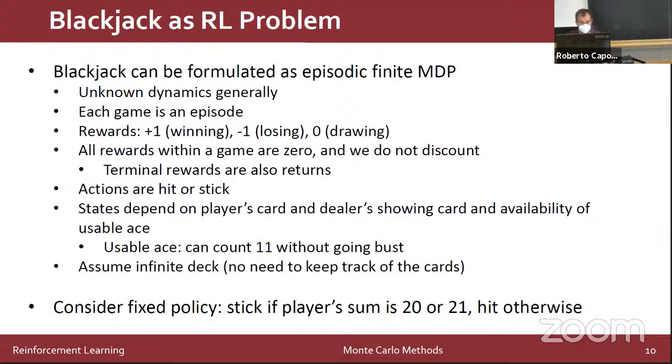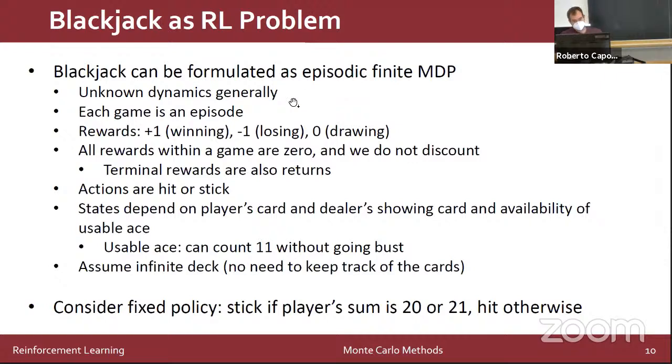Of course, the dynamics is unknown because we don't control the cards. So this is very clear. This is the dynamics of the world. The agent can only do some learning over here. Specifically, to be clear, in this example, we are looking at how to evaluate a policy. So we will consider a fixed policy. We are still casting the problem in the form of an MDP, but then we'll use Monte Carlo evaluation methods to see how good our policy is.